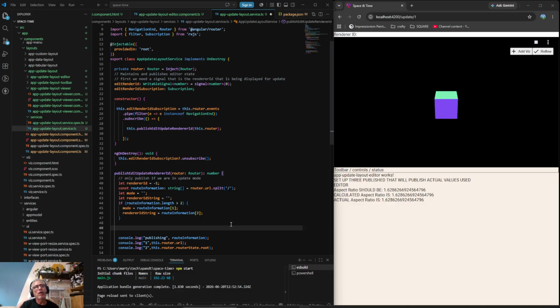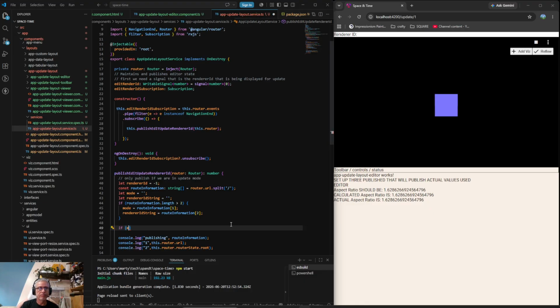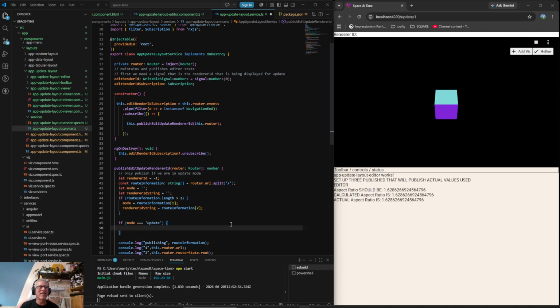Let's see. So now we're going to say if mode is equal to update. I think I have a type that gives the different possible modes, but at this point I'm just going to leave it where it could be any string.